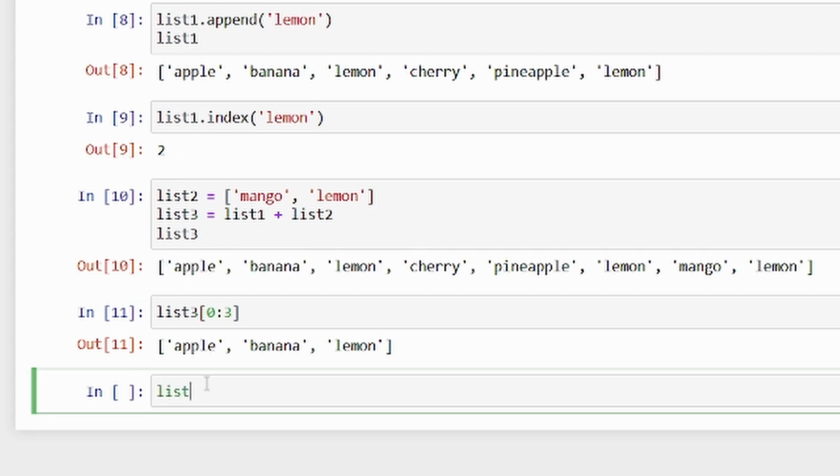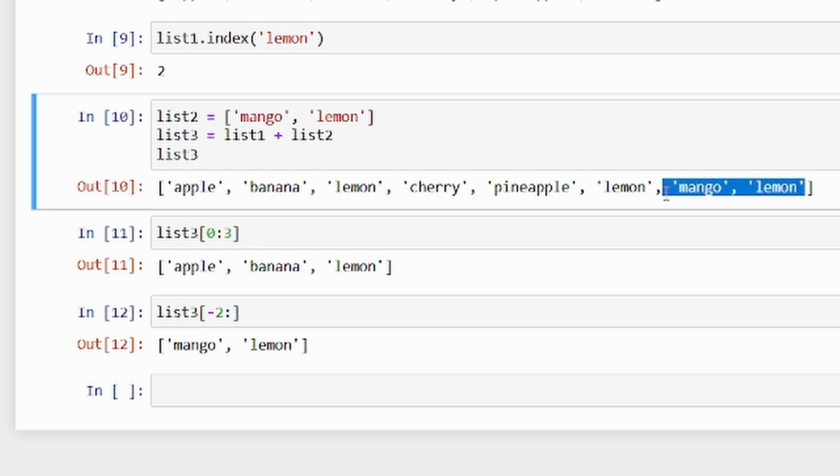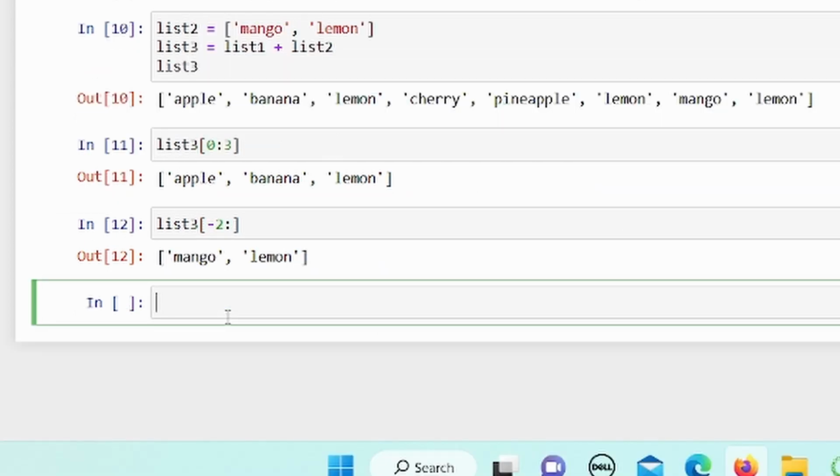If we want to get the last 2 elements, it will take this point as 0, minus 1, minus 2, and it will return the last 2 items in the list.